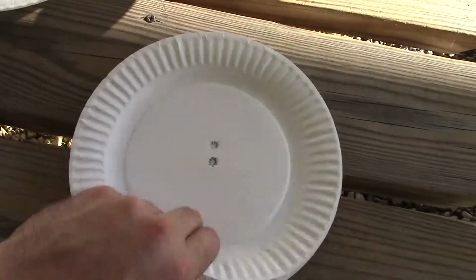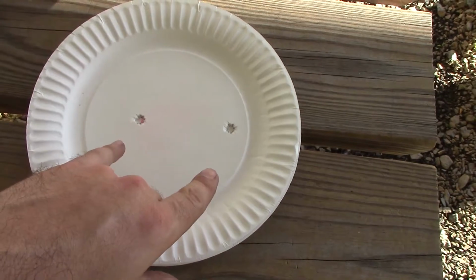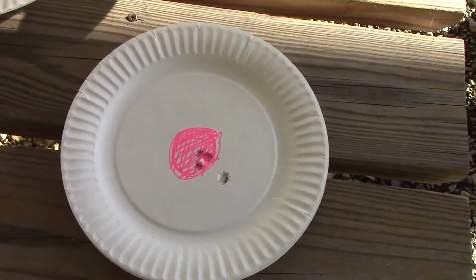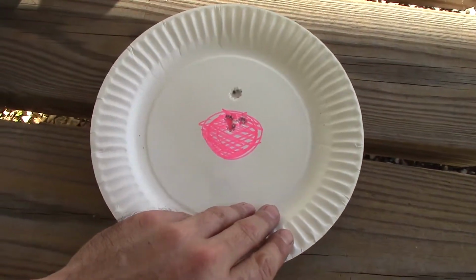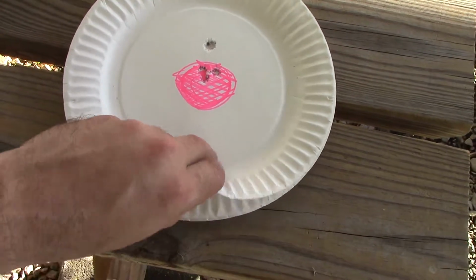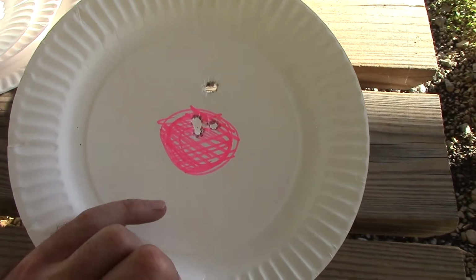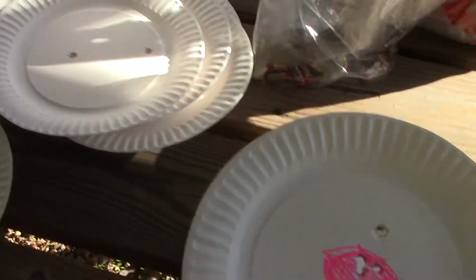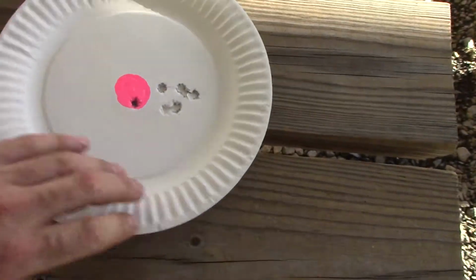So 2 shots, 2 shots. These, still 2 shots, but they're a little bit further apart. Still on the plate though. That's not bad. Now here, this was positioned like that. These are those same bullets, 5 shots. And as you can see, there's basically 3 holes. I wanted to make sure I was hitting the plate every time. That's why I did those 3 there. But that's pretty good.